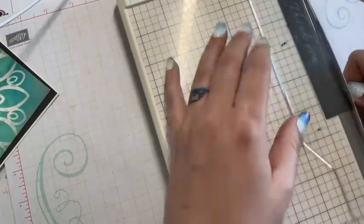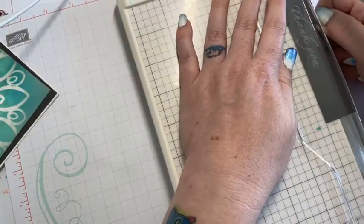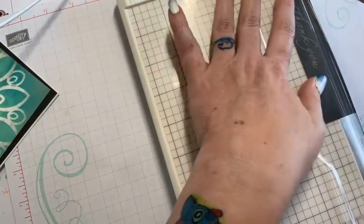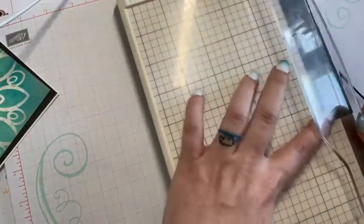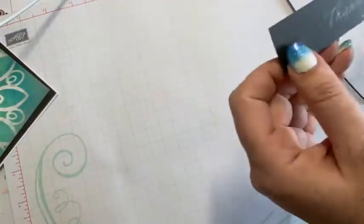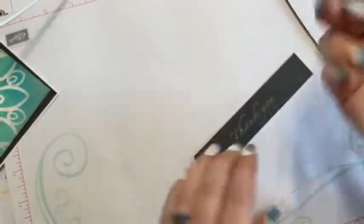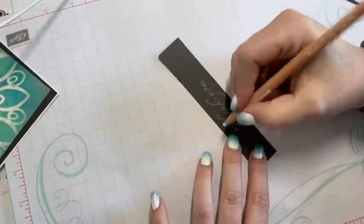I didn't cut that quite right. I gotta trim it down just a little bit. Otherwise, it's going to drive me nuts. Welcome to my card making process. There we go. Okay. I think my pencil broke. It did. I'm still going to use it.